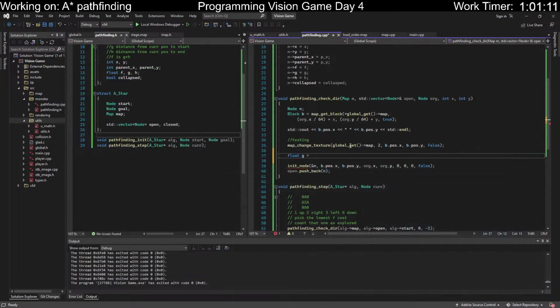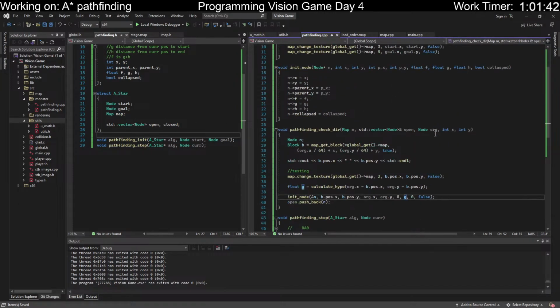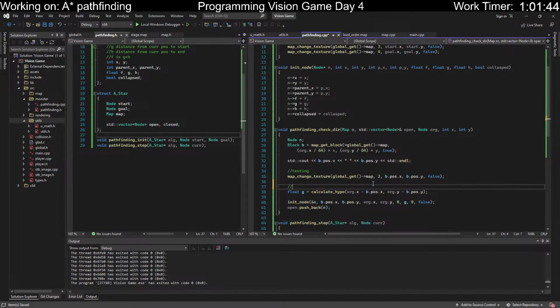There we go. So G is equal to calculate hypo of our origin point x minus our current, and our origin dot y minus our current dot y, and then pass that in as our G. FGH, because this is distance from start to current.